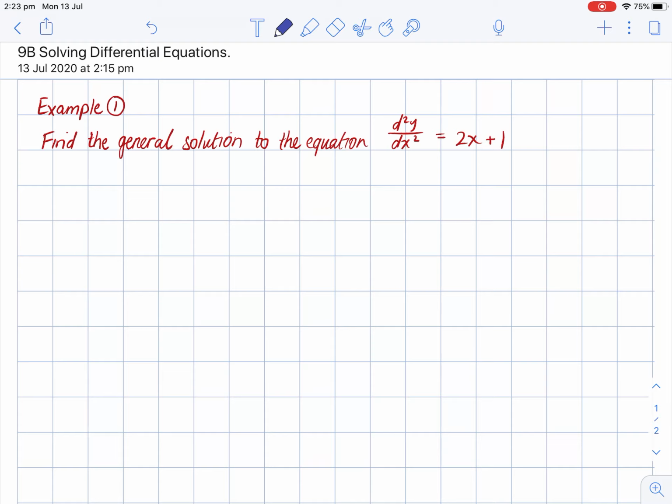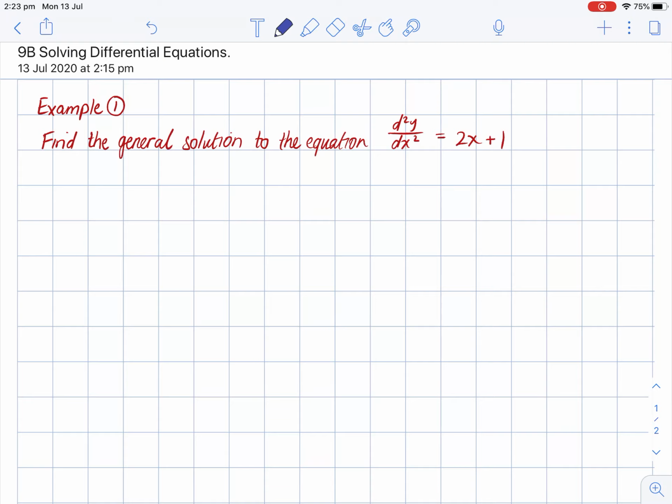What we're looking at today is how we solve second order differential equations like this first example I've got. I'm going to run through this. The main point that you need to remember is that when we anti-differentiate, the constant of integration appears. When I anti-differentiate twice, that essentially means I'm going to have 2 points where I add a constant of integration, and as a result I'll end up with two unknown arbitrary constants. So let's have a look at what that actually means in terms of this problem.